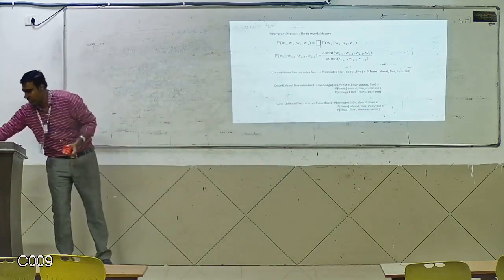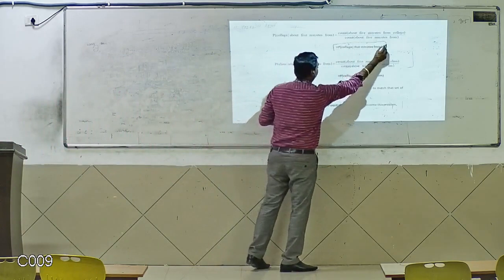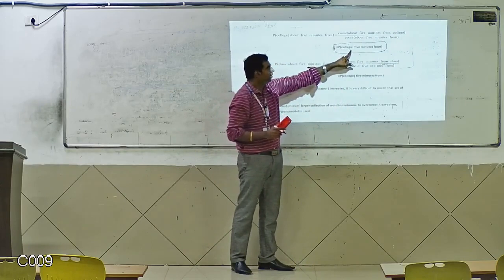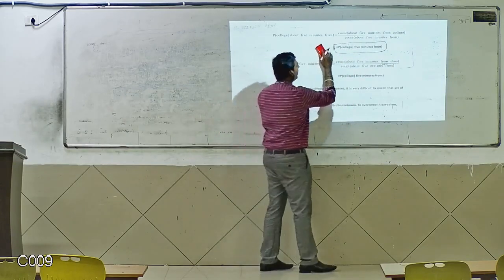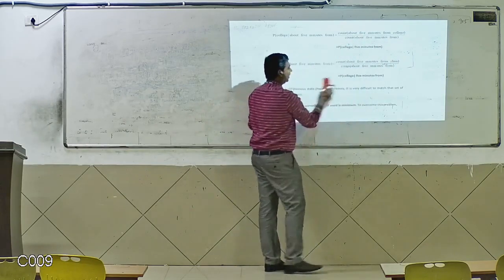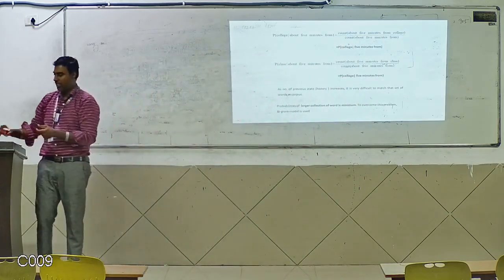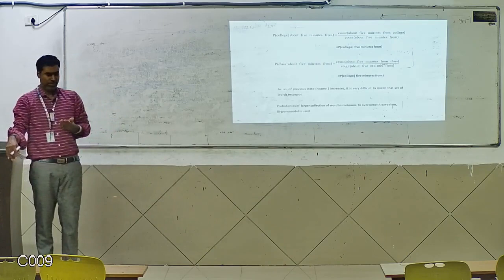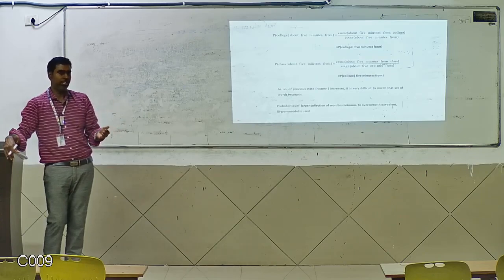If you see the result, see here: the probability of finding the occurrence of the word college if the previous words are 5 minutes from. It will find this out from the previous 3 words. That is the meaning of this one, and it will go on. Next, 5 gram: how many previous words will it take? 4 previous words. If I am using 6 gram, how many previous words will it take? 5 previous words. So it will go on.